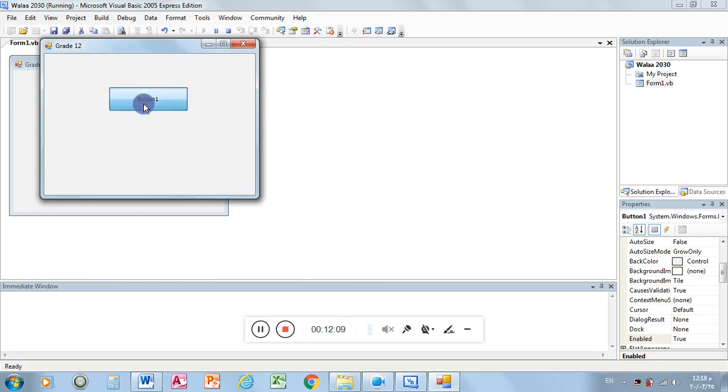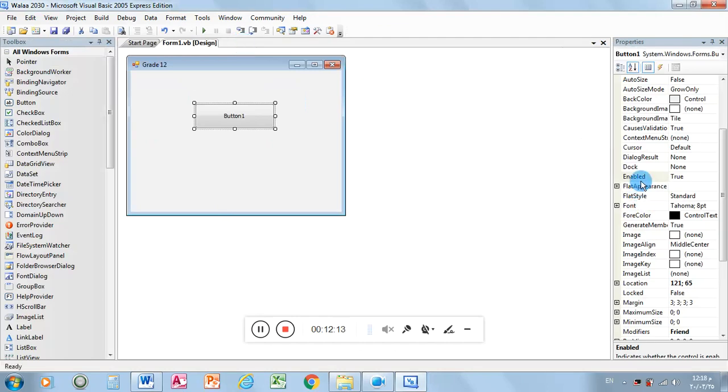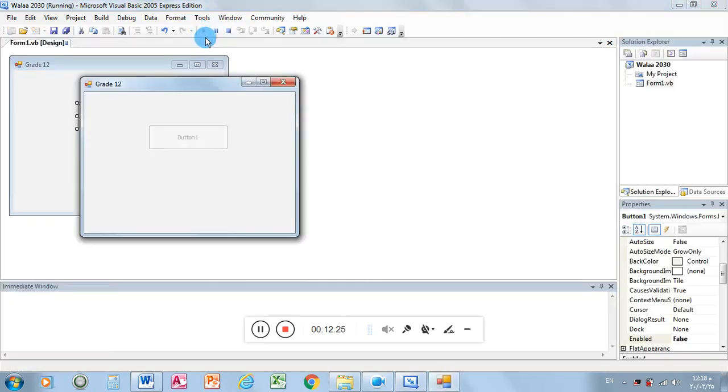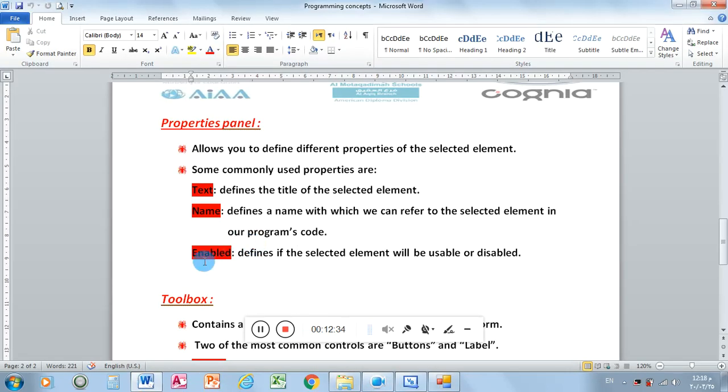Okay, what about if we change the value of the enabled property from true to false? Now start debugging. Now you cannot click this button. So enabled defines if the selected element will be usable or disabled.